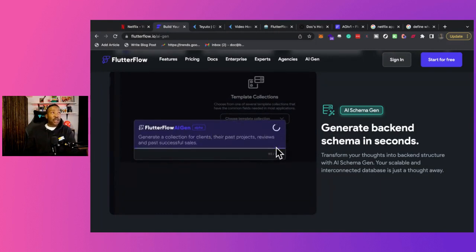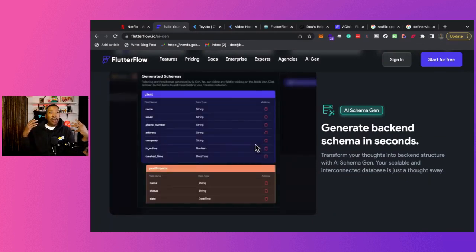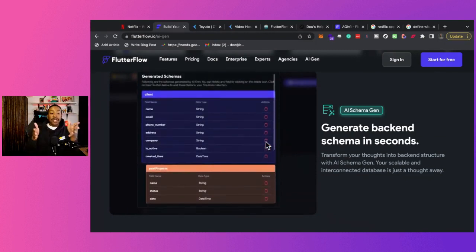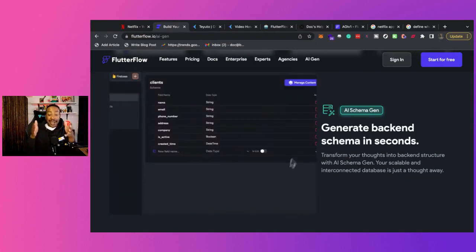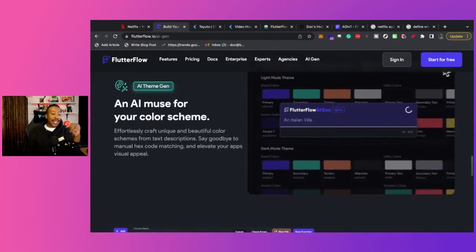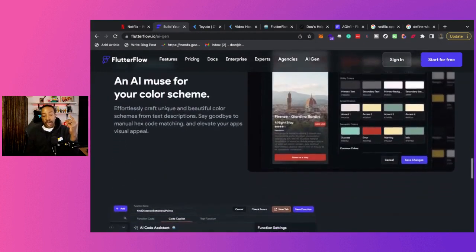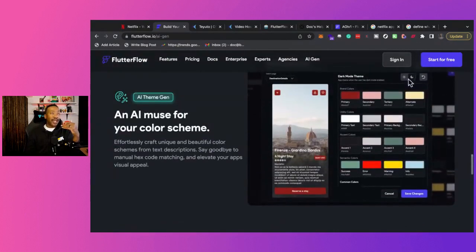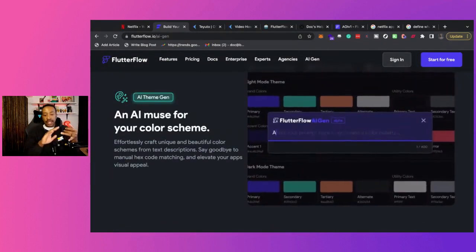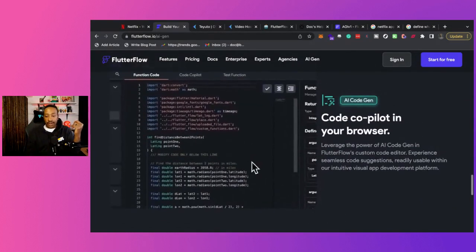That's amazing. Instead of understanding all the different nuances or trying to figure it out yourself, you can get a really good basic version of this right here with AI Gen. That's just amazing to me. Not only that, you can use it for your color scheme so you can have the right kind of themes for your app, the colors, the text, fonts, all of those different things.